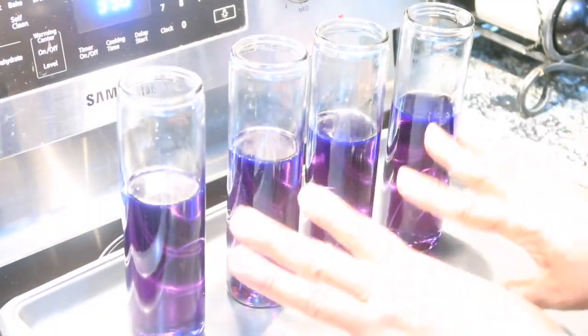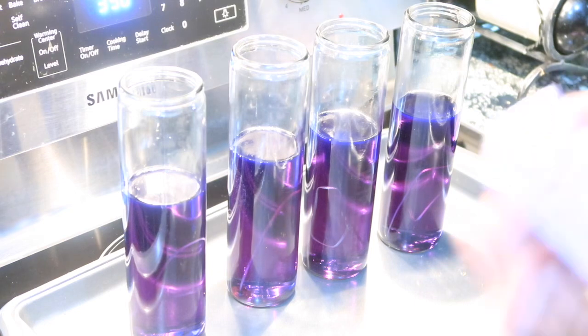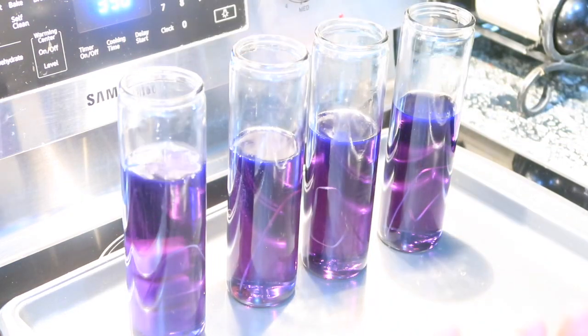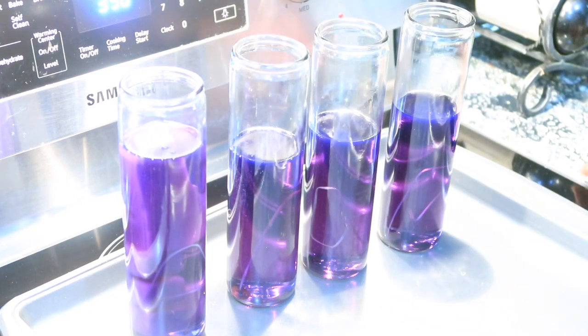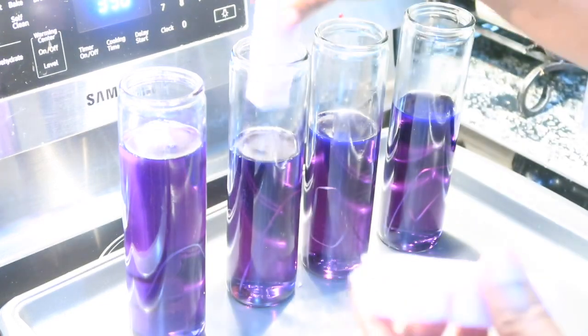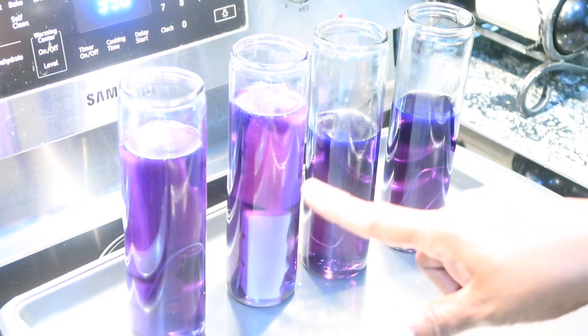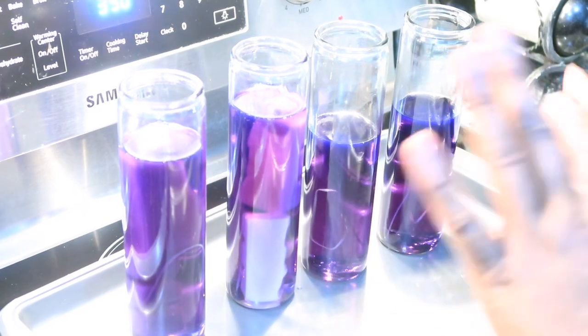My candles have melted down, and I am going to add the wax melt to at least one of them. And I'm going to let this melt down in it, and I'll be back. I'm going to let it cool a little also before I pour.